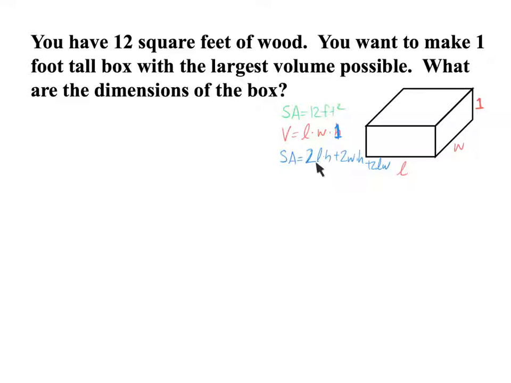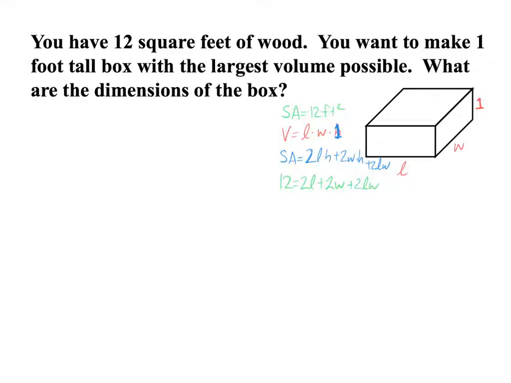So that doesn't look very good. But can you tell I have a length times height, 2 of those, a width times height, 2 of those, and a length times width, 2 of those. Will all those add up to surface area? Sure, yeah. Now, don't we know the height already? It is 1. And don't we know the surface area is 12? So let's replace all those with 12 equals 2 length. Can I get rid of height? Height is 1. Plus 2W, because isn't height 1? Plus 2 length times width. Okay, so that right there is my surface area function with L's and W's.